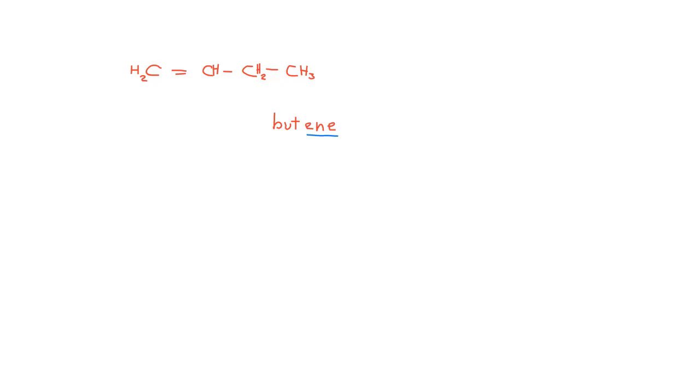So the double bond is between carbons number 1 and 2, because I have to start numbering from the side closest to the functional group, right? And the functional group is the alkene. So I'm going to start numbering from the left side, because that's closer to the double bond. I always go with a lower number. So this is going to be 1-butene. And that's all you have to do to name that compound. Does that make sense? So you indicate the location of the functional group and the ending.